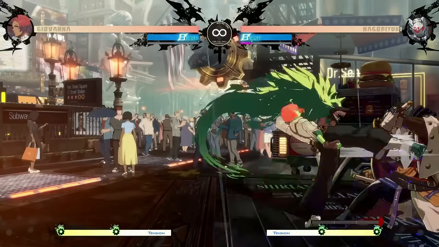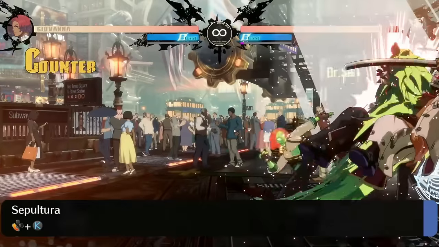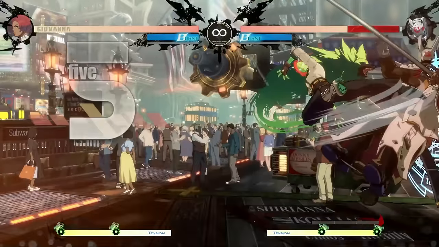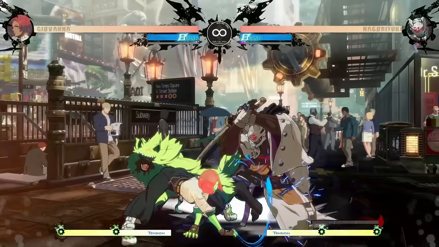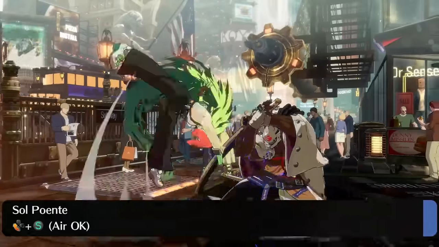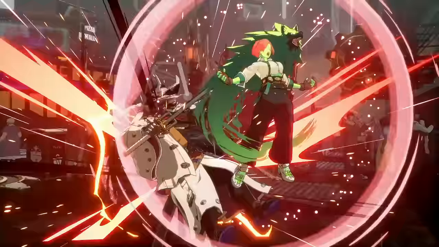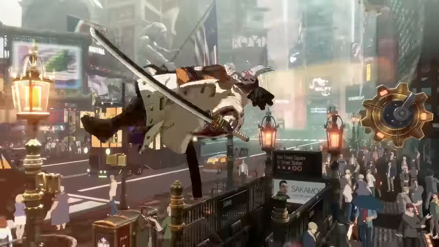Travail serves an important role here as a hard-to-check block string reset, which is complemented by her Sepultura, a safe block string ender and powerful frame trap tool that adds a strong, and most importantly, riskless final step to her offense. She also has Sol Puente, a tricky-to-react-to cross-up special that has low reward on hit, but thanks to RC, can threaten high damage with the use of meter.